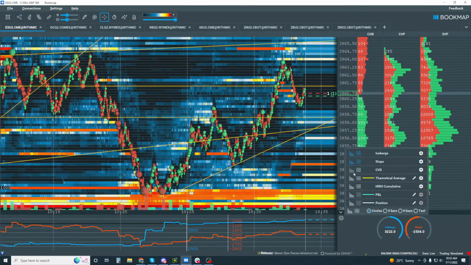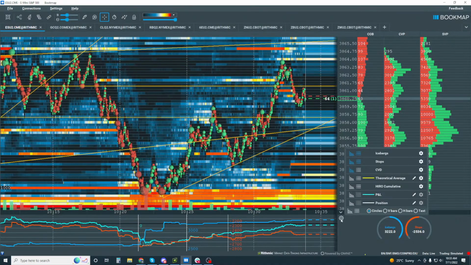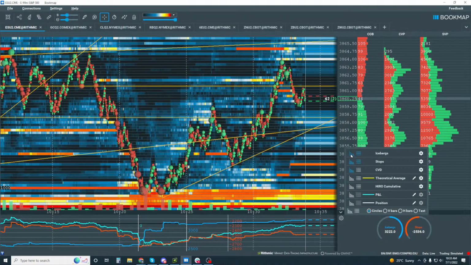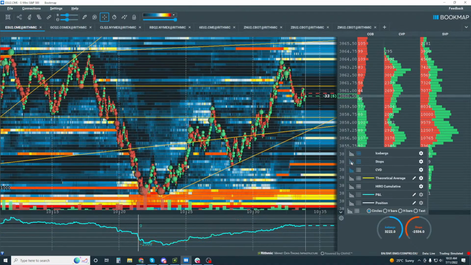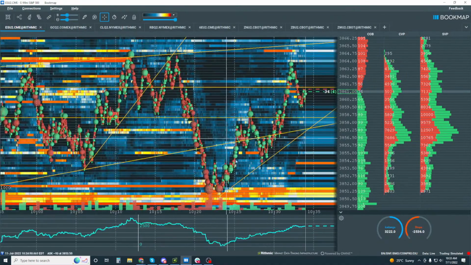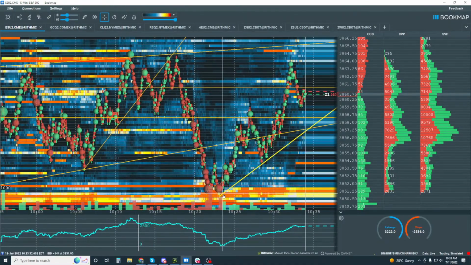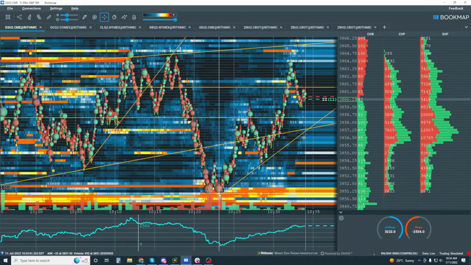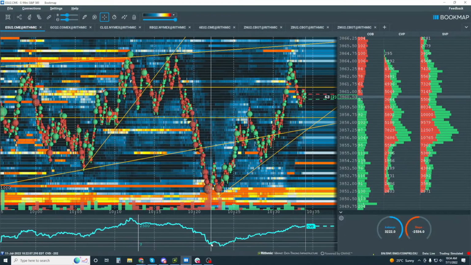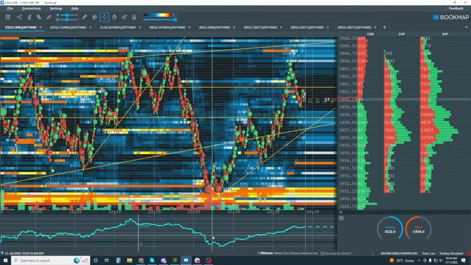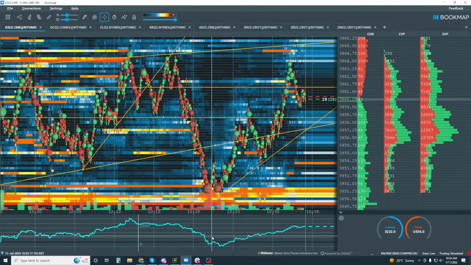In your question on the delta, we can look at CVD in terms of delta here. We'll turn stops and icebergs off for a moment. Okay, and yeah, I know a lot of traders like CVD. I don't mind it either. I like it, but like I said, I just like to use it in context here.